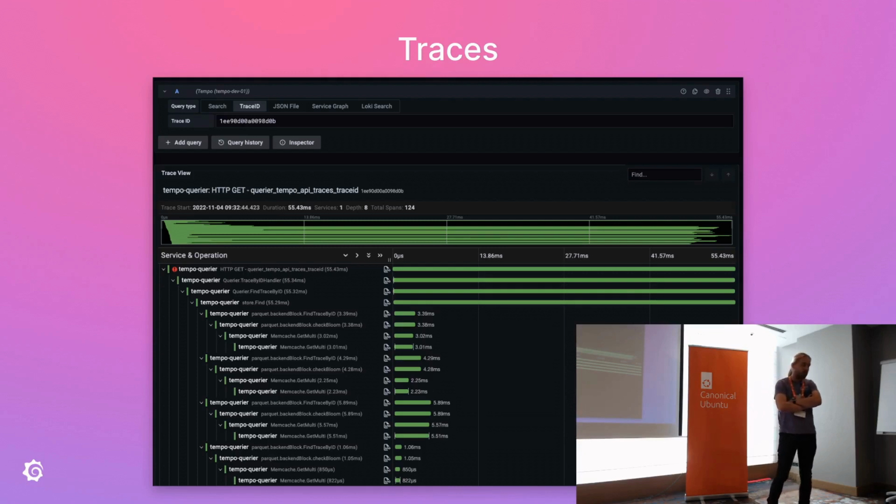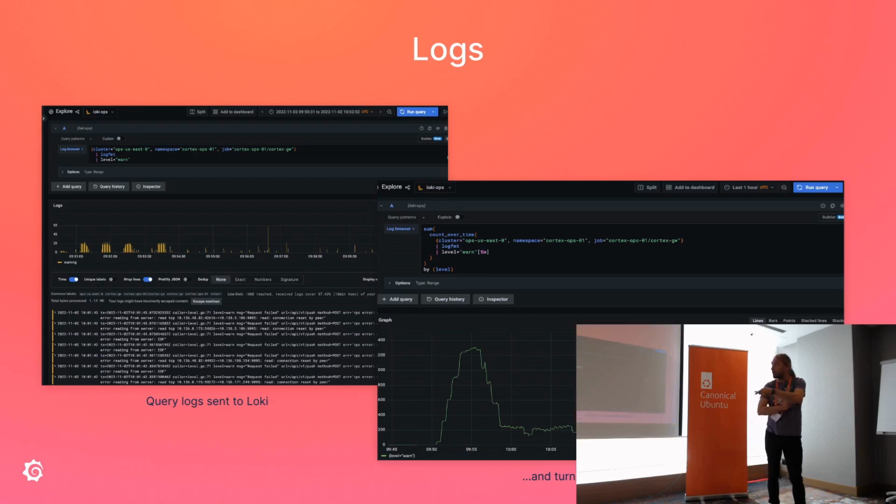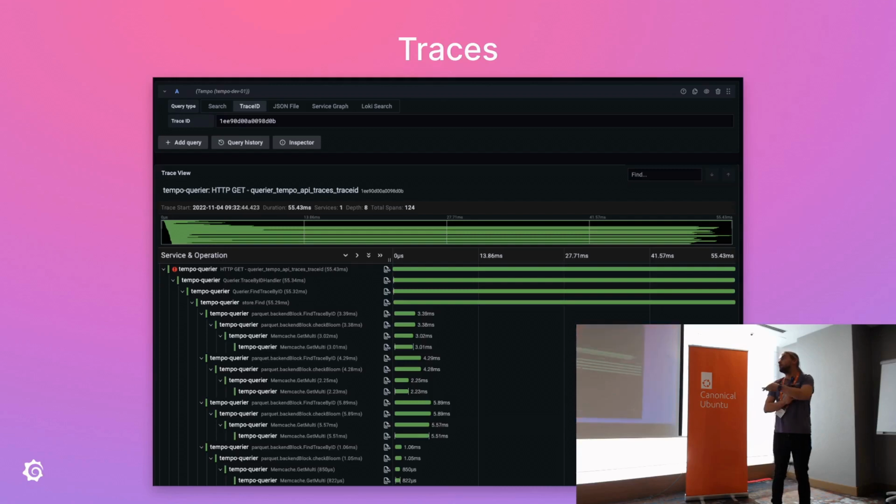And another thing you can do if you're instrumenting a system is you can have your log messages insert a bit of metadata where they can say which request they were tied to. So you can expand a log line in the log browser here. I haven't shown it here, but you could expand one of these log lines on the left if the system was instrumented in that way and jump straight to a trace. So if you see a log line which was logging an error, you'll be able to click and go through to this system and see what was different about the logs that were logging errors.